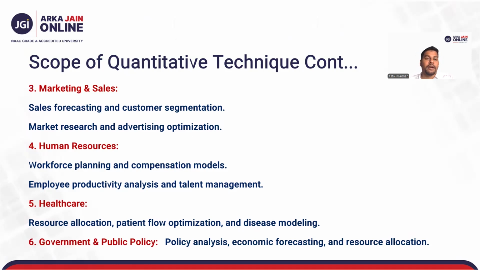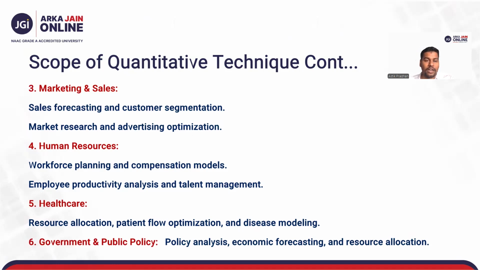So all these segmentation things we can do by using the quantitative techniques, particularly in the marketing and sales area. Market research and advertising optimization: whether the market values or sales values are going to boom in the upcoming future. What can be the advertising technique, or which one is going to be the best advertising technique to release the product. All these things we can do based on the quantitative techniques.